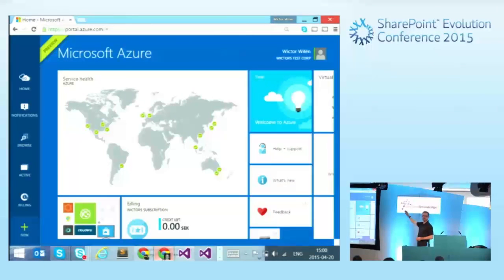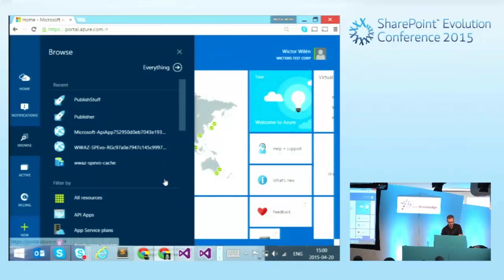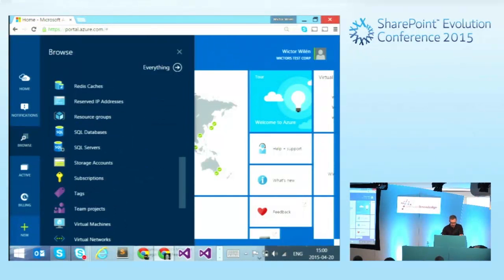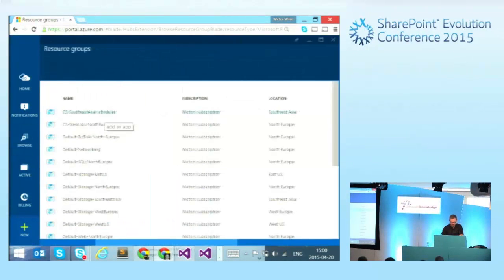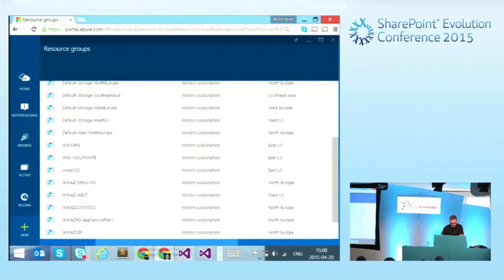How many of you have seen the new Azure portal? It is the future. It's great, actually, except if you're running it in Chrome, because it sucks a lot of memory from your machine. But I need to do that because I need to have several profiles now. But here's my Azure portal, and let's go into my resource group. That's down here. We should have the SB Evo resource group.